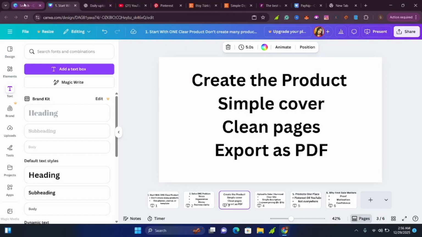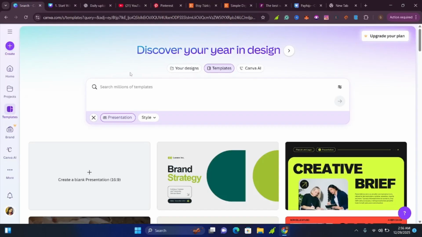For example, now if we go to Canva, if we want to create a digital product, but we have chosen to create a planner, you can create a planner for people who are in finances. For business people, you can create a self-care planner, you can create a meal planner. So since now you are done with your first step, you know which product you want to create and you know which problem you want to solve. Now you can come to your designing platform, and for me, as I told you, I use Canva.